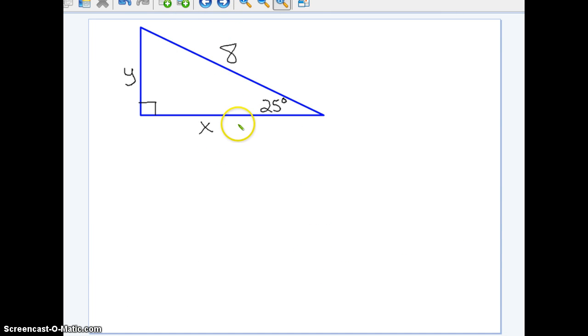Okay, let's use that to set up trig equations and help us solve for missing lengths in a triangle. So in this triangle, first thing I want to do is figure out what the value of x is. Right? So let's look at the angle that we do know, 25 degrees. Let's use that to label the opposite, adjacent, and hypotenuse sides of the triangle. So this is my angle here. The opposite leg would be this leg. X is going to be the adjacent leg, and 8 is going to be the hypotenuse.